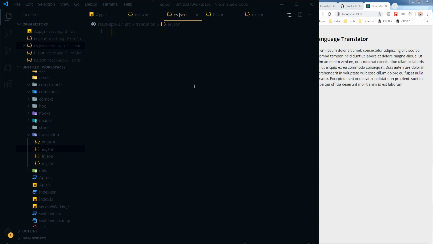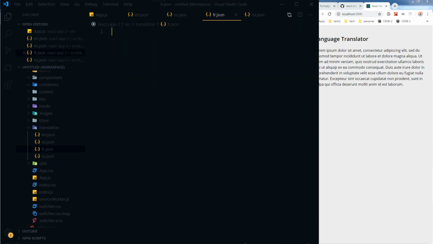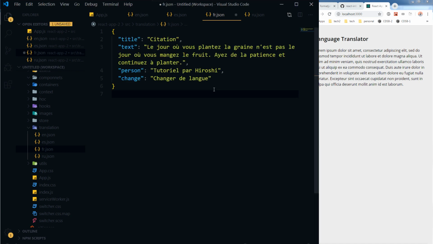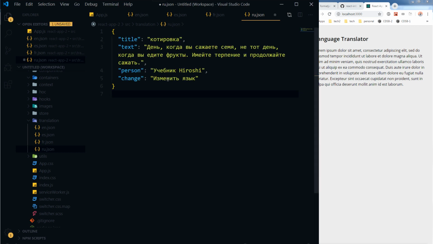For ES, I have got this one, Spanish, and then for FR, French, I have got this file, and for Russian I have got this text.